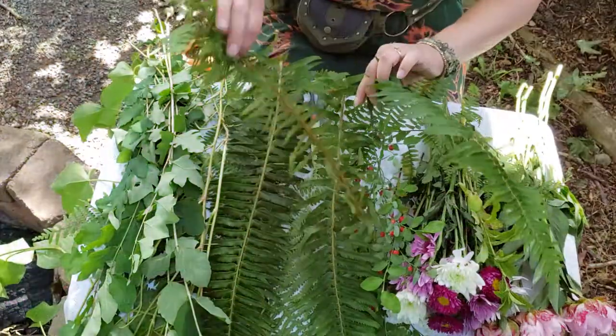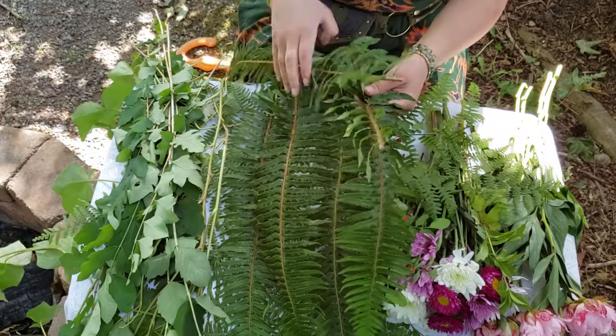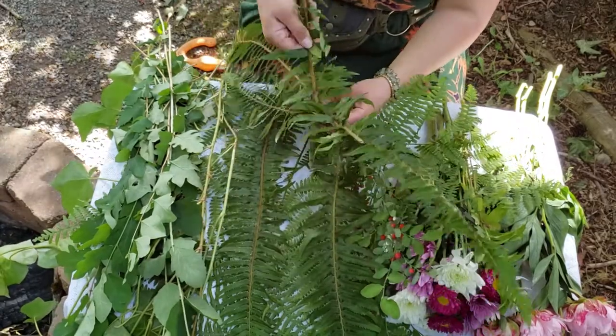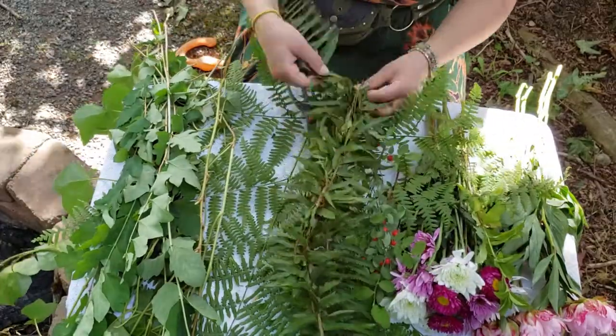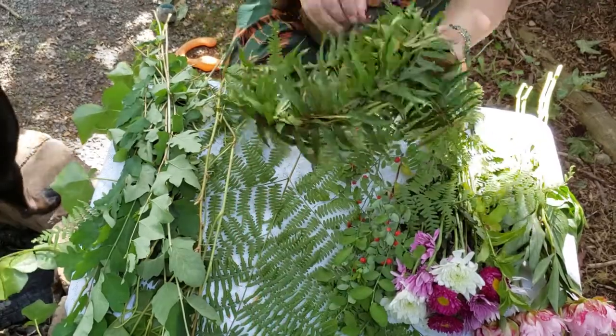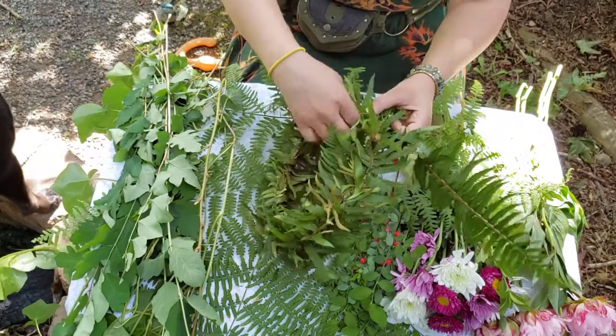All right, let's get down to it. With the sword ferns, or with a lot of the greenery, I basically braid it. I have one facing backwards so that when I get to the end of my braid, I can bring it or twist it around into a loop like I'm doing here.